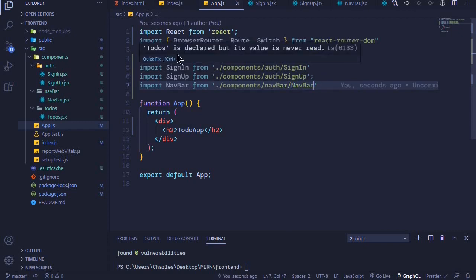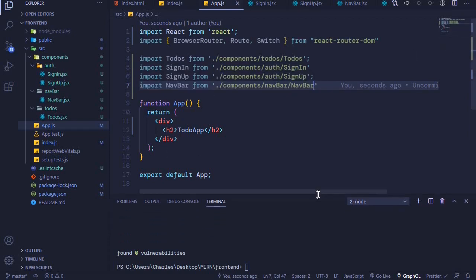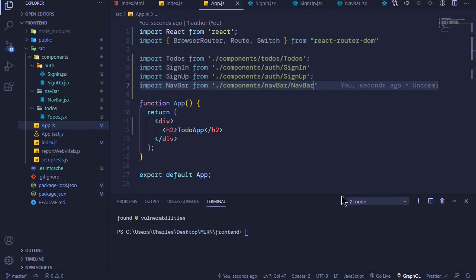So now we are importing all the components that we need in this particular file. And as you can see now, our React Router DOM has successfully installed. So I'll just minimize this one.